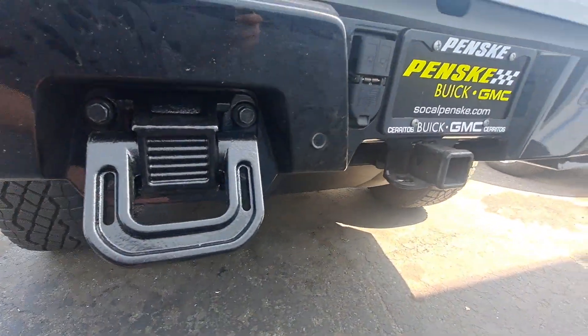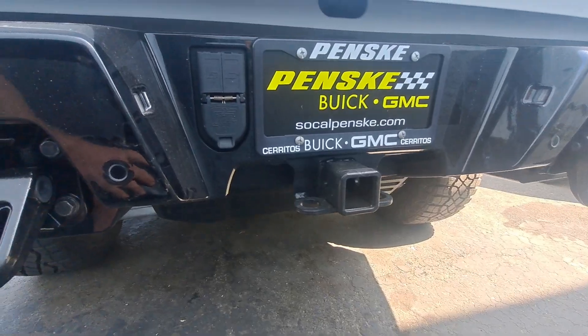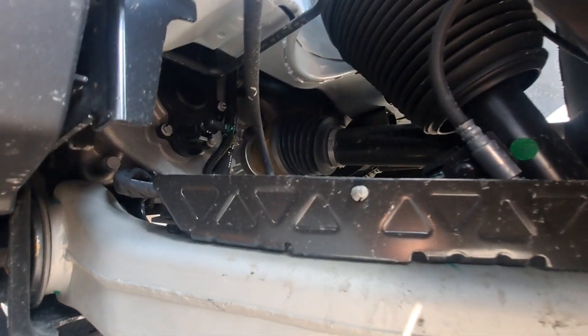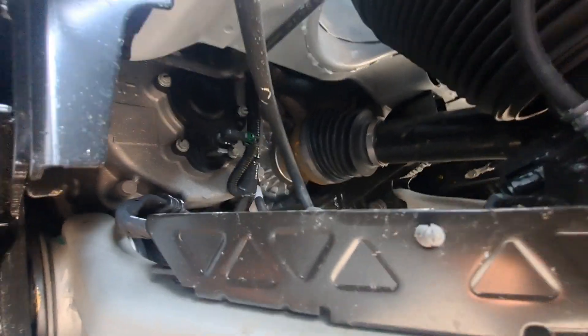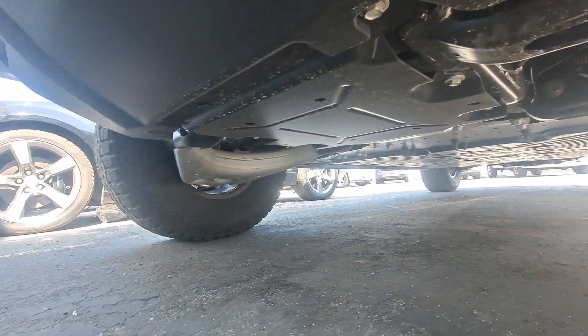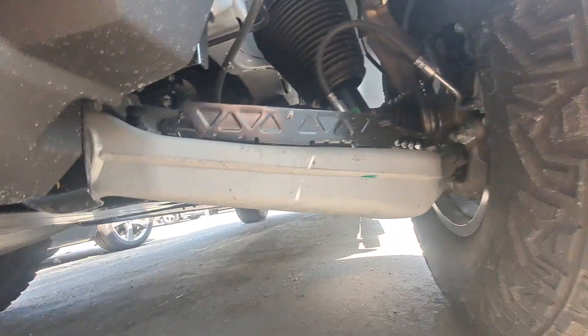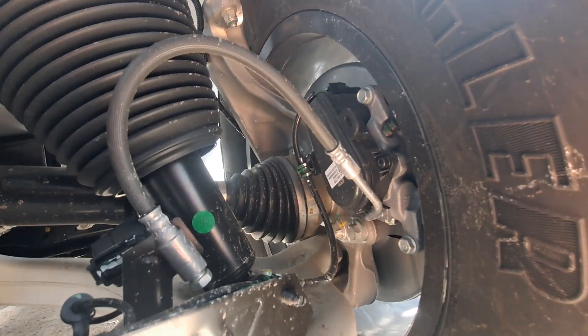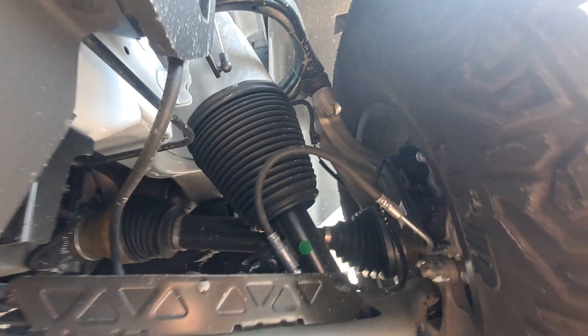The tow hooks look cool and the tow hitch looks chunky. It's funny not seeing a rear diff — it's just buried up in there. There's the traction motor for the rear, and you can definitely see like a resolver or speed sensor-type thing. Real hefty rear axle. It's kind of nuts looking at an independent suspension in the back of a truck, but definitely big aluminum control arms. The rear parking brake looks like it's integrated with that caliper — nice brake lines.